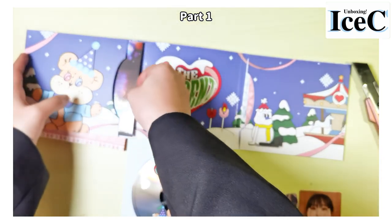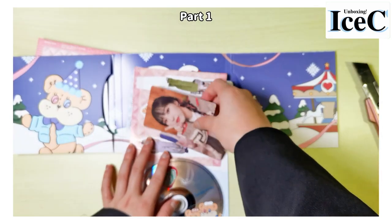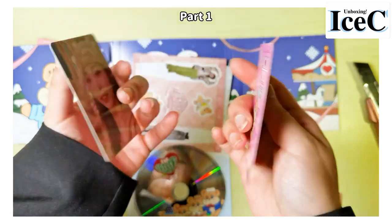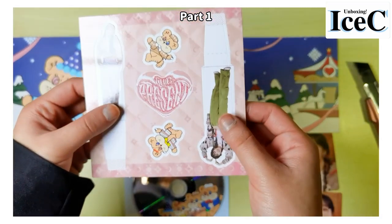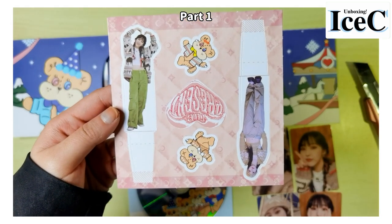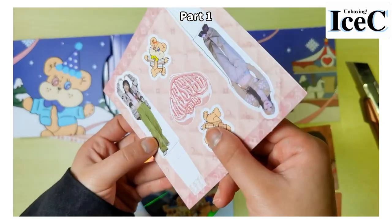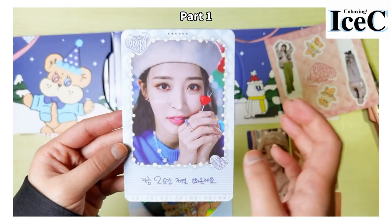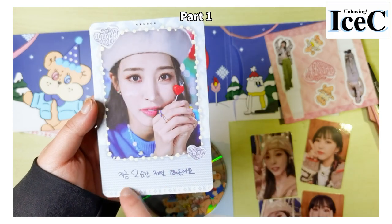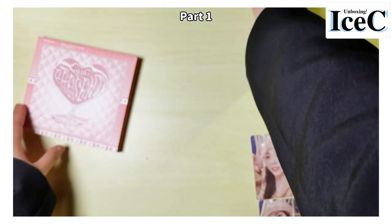Okay, the other side — there are two more photo cards which are the album inclusions, the album pull-outs. This one is a paper board — you can fold it and stand her on your desk, something like that. And this one is a big card, it's two times the size of a normal photo card. I don't know Korean, so someone translate for me!